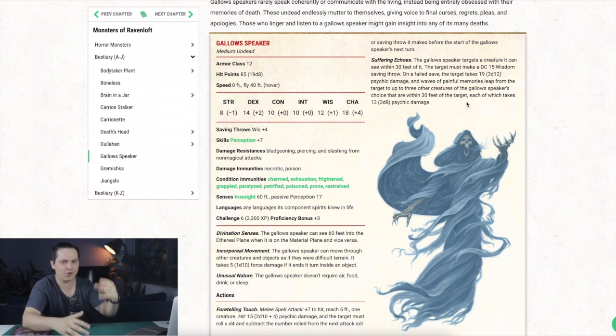So I love that attack. I think it's so cool. First of all, you hit your player and then pain and memories from their lives spring forth and attack their party members. The visual on that I think is amazing. This is a cool creature for any horror themed campaign that you are running. It's probably one of my favorites so far.